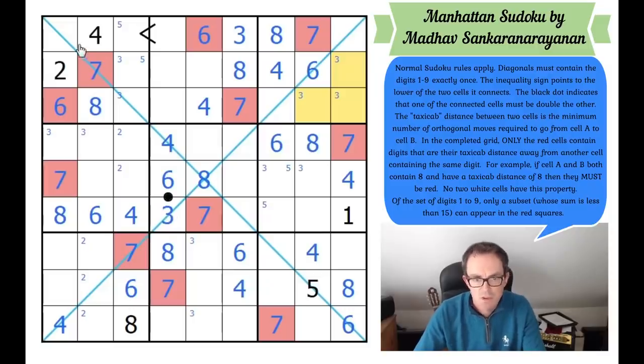Oh my goodness, look at this. This diagonal, it has to have a 3 on it. Where does the 3 go? Well, this 3 says it's not this cell. Now, this cell would automatically be okay normally, but look, it sees both of those 3s. This one by taxicab stroke knight's move, that one by Sudoku. So the 3 can only go in this square.